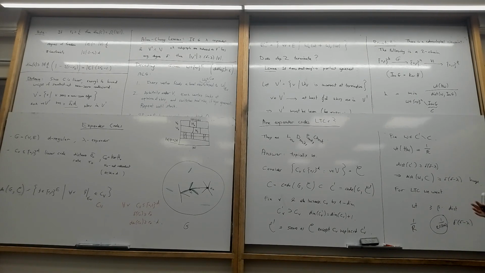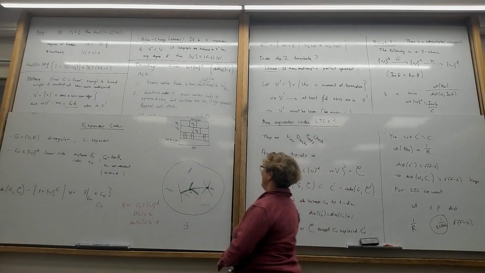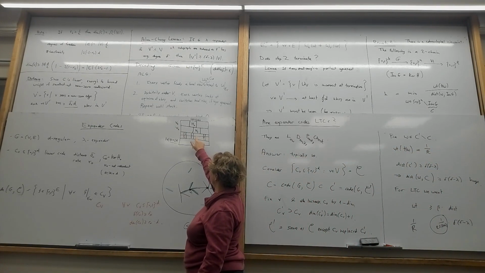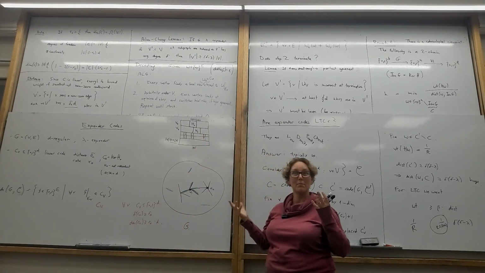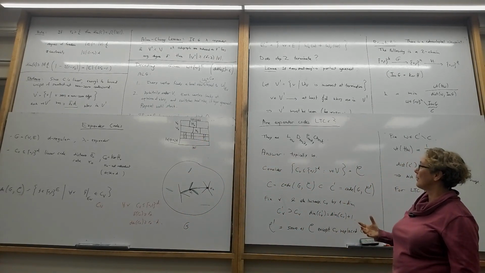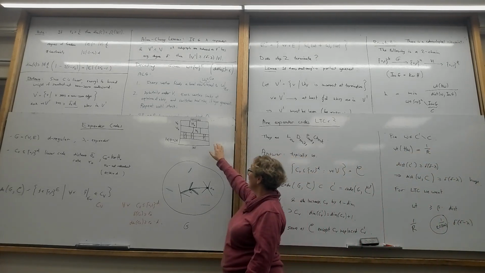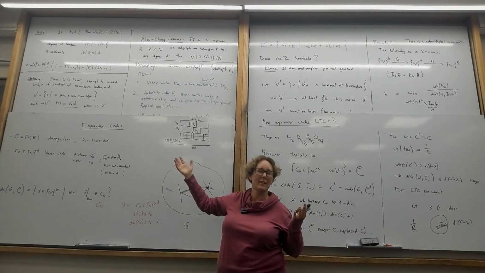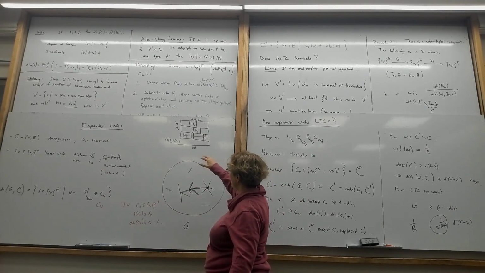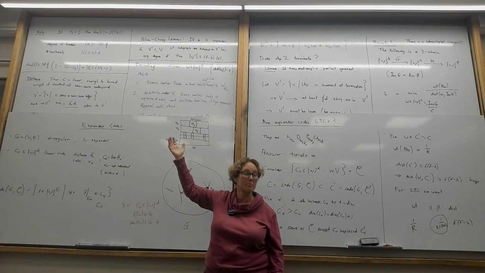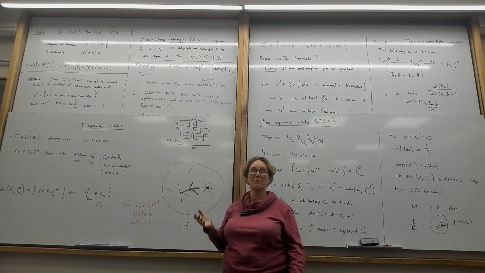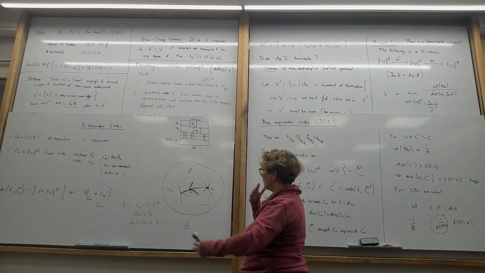Okay, so does this mean that all expander codes are not LTCs? The only thing that I was using here is that when I erase this red row, I gain some new W. And like people also said before, if there's redundancy, then I wouldn't gain. I erase a row, the code stayed the same. Indeed, if this happened to be the parity check matrix of the Hadamard code, and I erase a row, what would happen? Nothing. It would stay the same code because there's so much redundancy over there.